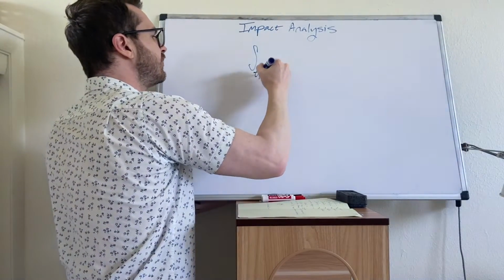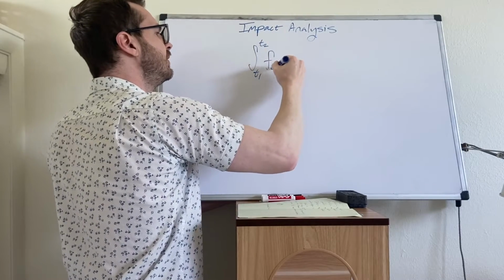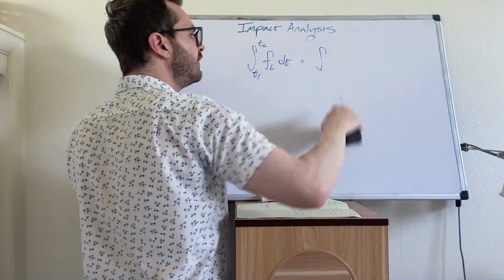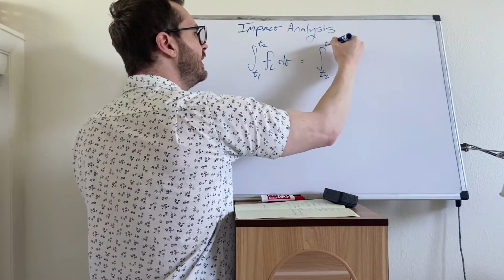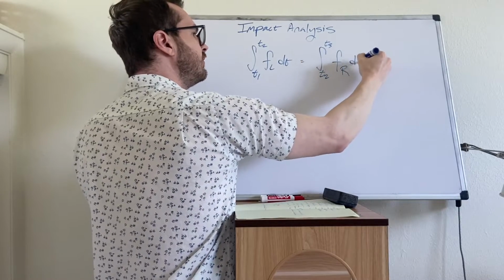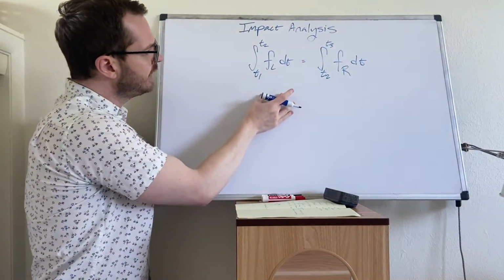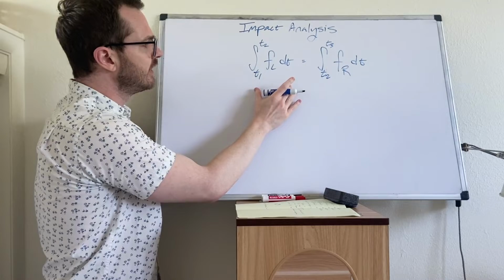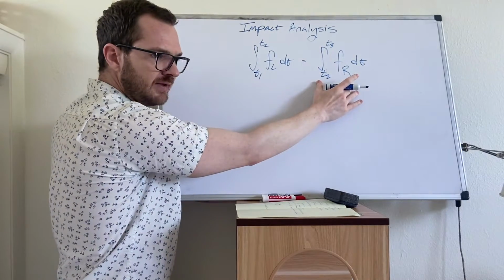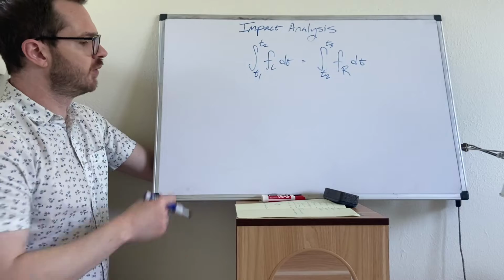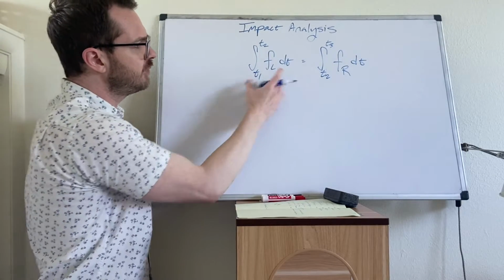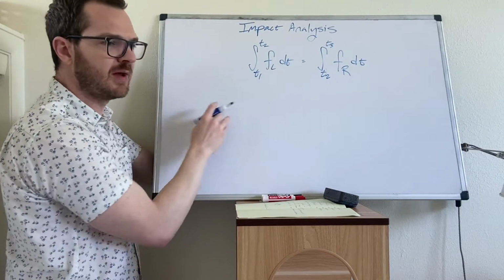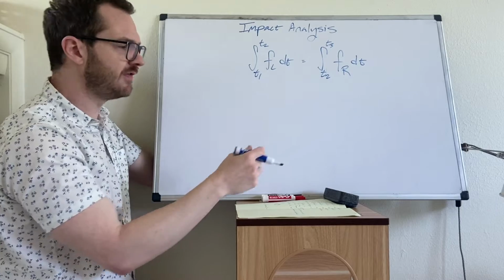What if we said that the integral from T1 to T2 of the compressive force was equal to the integral from T2 to T3 of the restitution force? Well, if you integrate the force, then this is momentum. So whatever the change in momentum elicited by the compressive force is equal to the change in momentum elicited by the restitution force. This would be kind of a conservation of momentum problem. We could say that the momentum at the two sides of the impact event were equivalent.